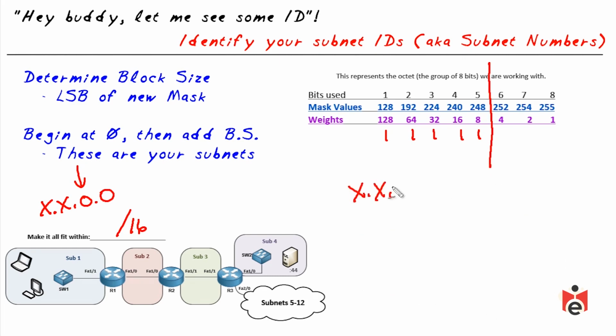And my question for you is this: what would the new mask be if we're stealing these 5 bits? And what would the first 5 subnets be? And again, it really doesn't matter about these first 2 octets because they're going to stay the same for the entire discussion. It's really all about the 3rd octet where we're splitting and slicing and dicing the bits for subnetting purposes that we need to pay attention to. So again, what's the new mask and what are the first few subnets? Go ahead and pause me and work those out right now.